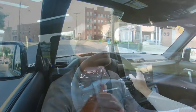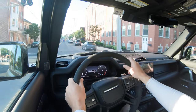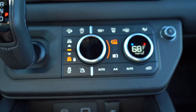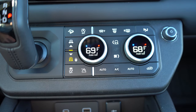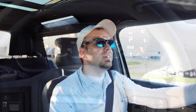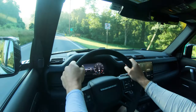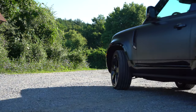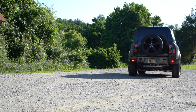Before any paddle shifter or acceleration testing, I wanted to mention the drive modes. The setup is a little different than just about every other car on the road. You've got two climate control dials to the right of the shifter — the one on the left adjusts the drive modes, but you have to press the Land Rover vehicle button to the right of it first. Once pressed, that dial becomes the drive mode selector. Drive modes include Dynamic, Eco, Comfort, Grass/Gravel/Snow, Mud and Rut, Sand, Rock Crawl, Wade, and Custom. Wade mode is for areas that frequently flood or have streams — you can get through 50 to 90 centimeters of water submerged, which is a good bit of water.